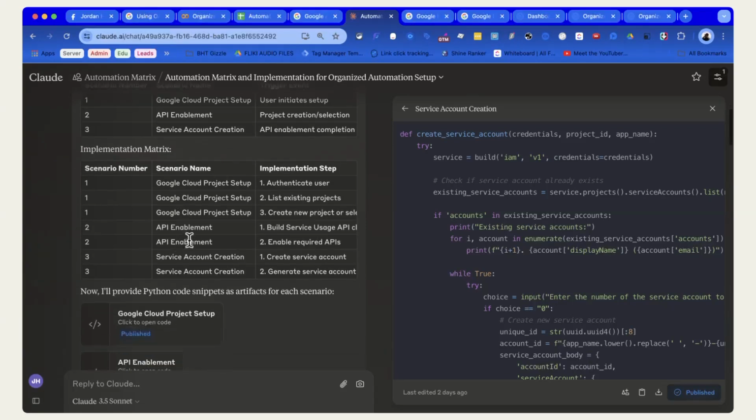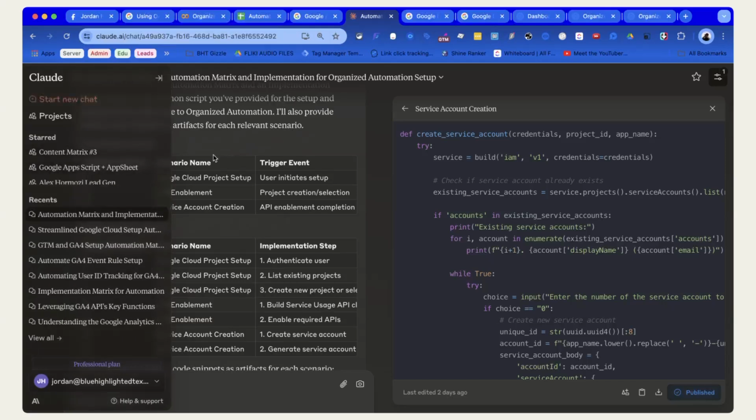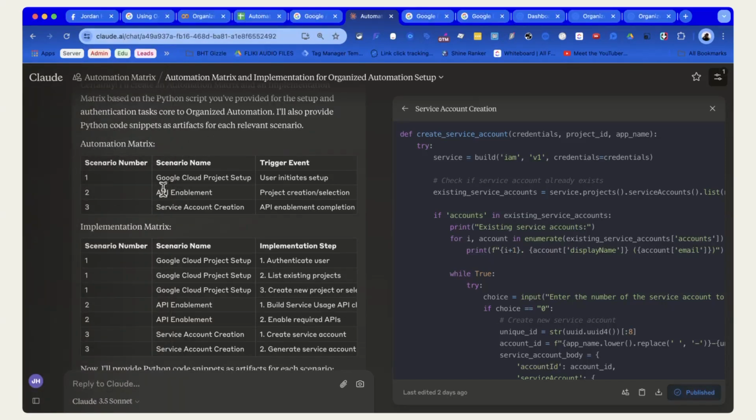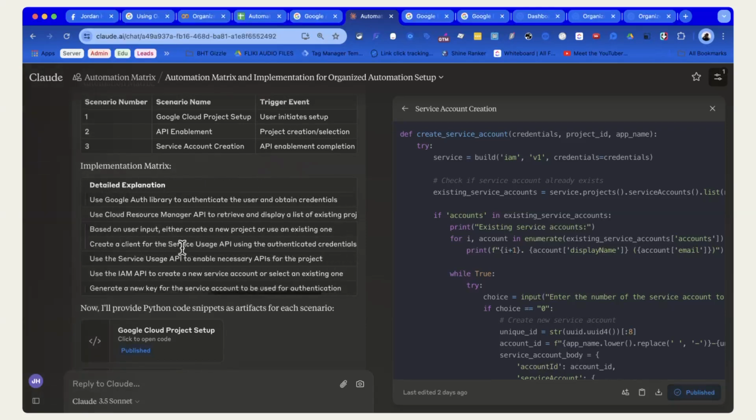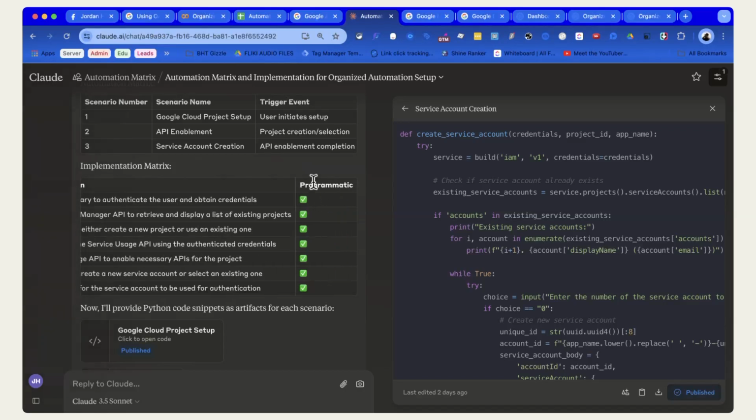And then implementation, which is different: the automation matrix is for identifying what I'm attempting to do, and implementation is the actual things that have to happen in order for it to be real. You can see that the name is doubled here, and sometimes it's 2 steps, sometimes more than 2 steps, and each time you have to make sure that certain things are available.